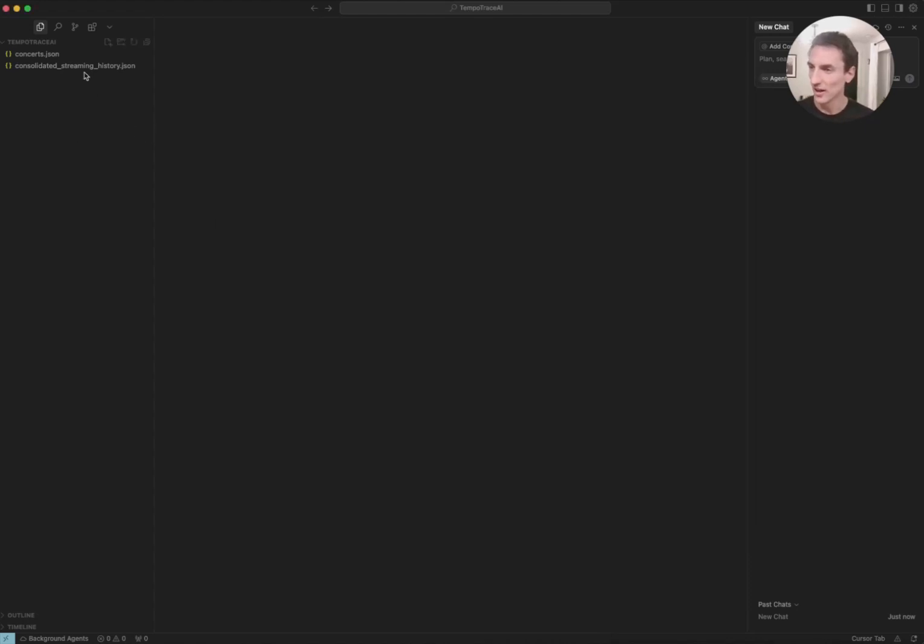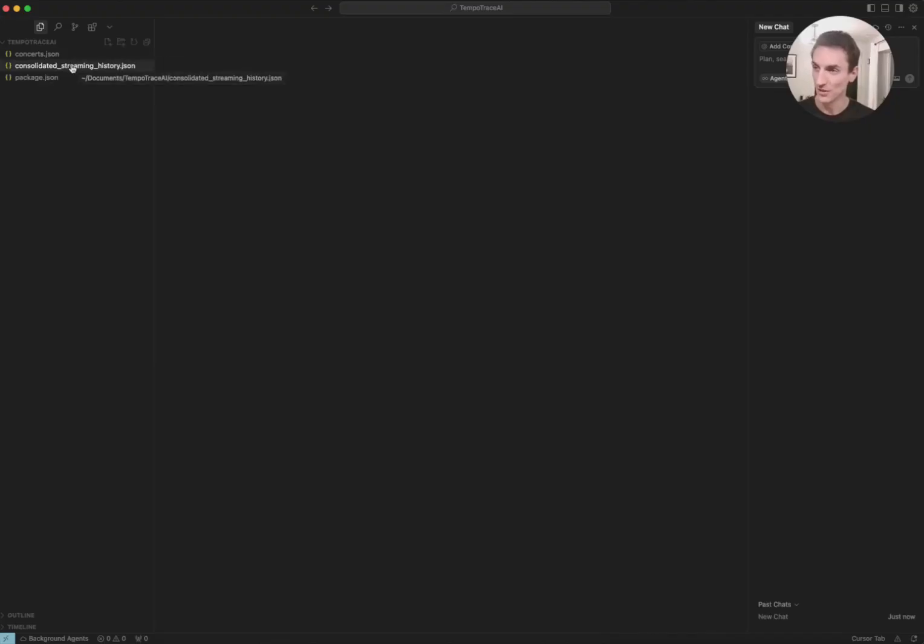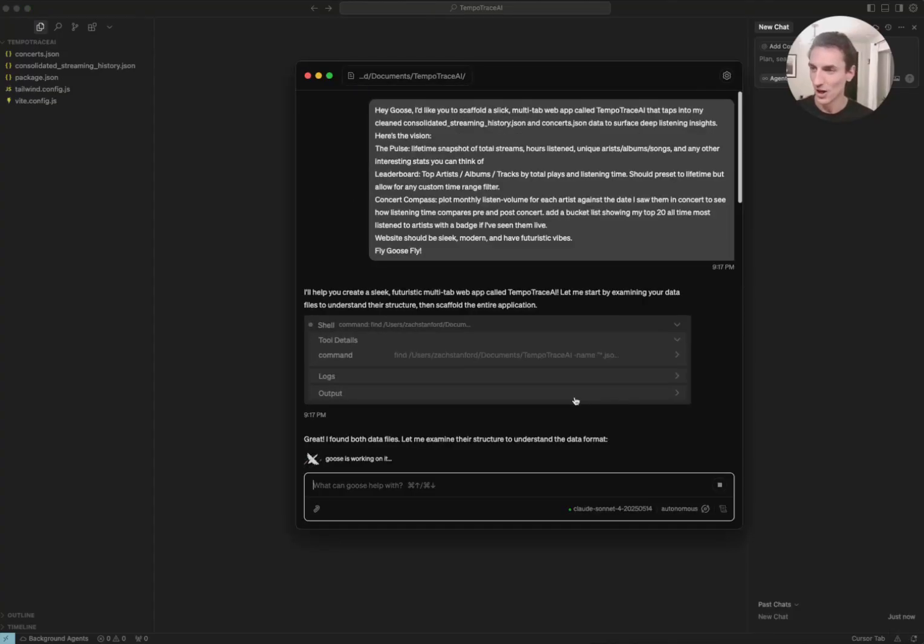And here in the background, we have Cursor, which is just an IDE so we can see the files that are being created. So note right now that we only have 2 files that we're starting with. We're going to see Goose start to create a lot more, and look at that, it's already going. But I'll talk through these 2 files in a minute. Just wanted to benchmark at the beginning that nothing else exists besides the raw data that I have. So, okay, let's go back to the prompt.